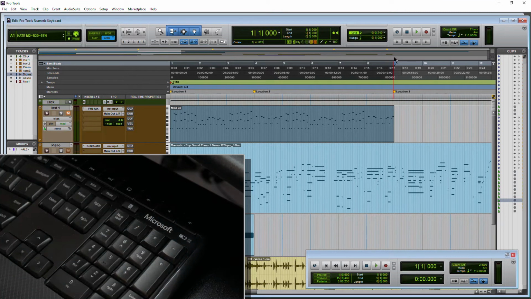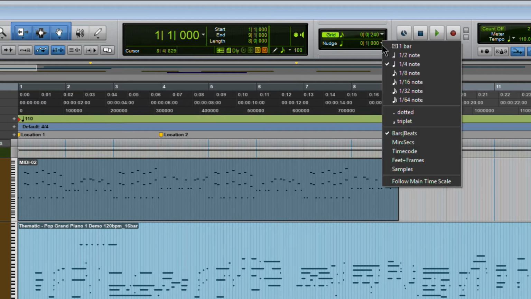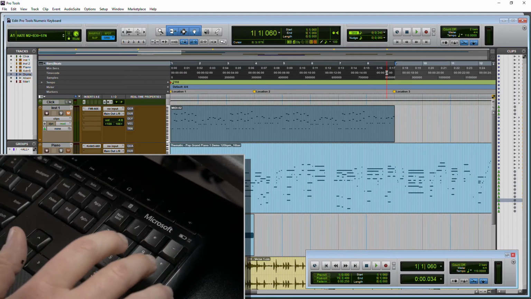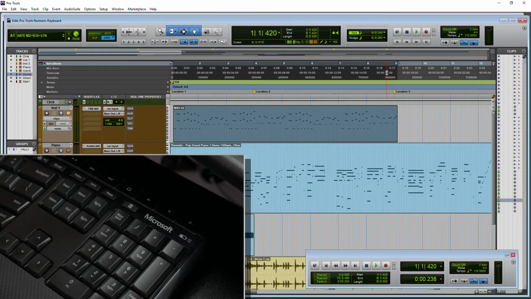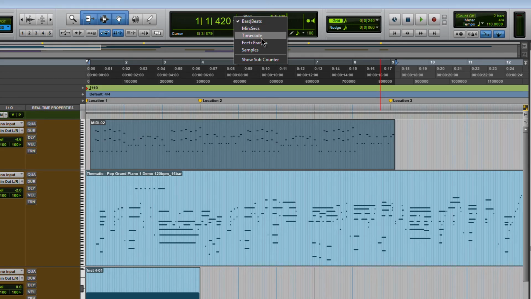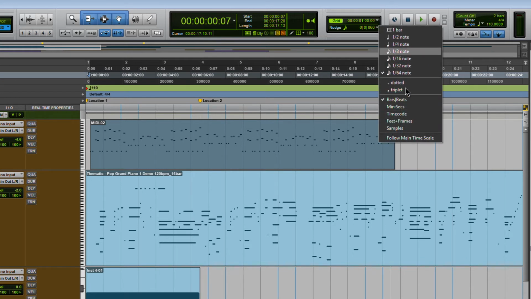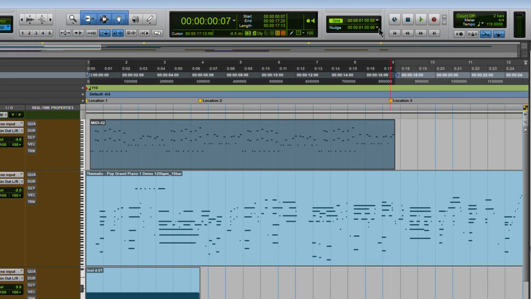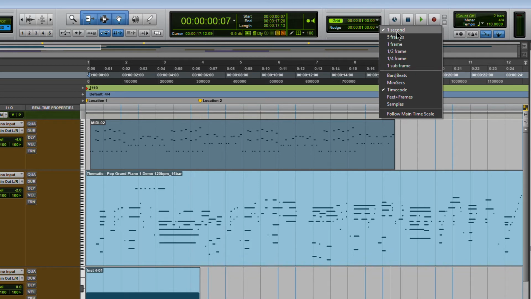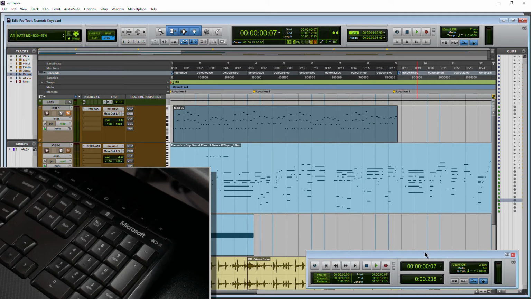And this of course is contingent on what we have set up here. So right now we have quarter notes. We could of course change this to a bar, maybe 64th notes. You can see much smaller. And of course we can change our counter or just our nudge value. Let's change our counter to say time code. Let me come in here and make this on time code just so you can actually see it. Right now it's on 1 second. Let's do 5 frames.